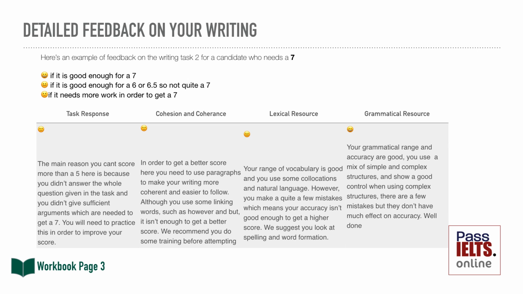This feedback is more precise than simply band scores, as it tells you in detail which of the 8 areas you're going wrong in and which you need to work on. Let's look at the example here. This feedback is for a student who needs a 7. When you upload your writing for feedback, you have to tell us the score you need, and we will base our feedback on that. As you can see, the student got a sad smiley for the task response, which means that it would not get more than a 5, and that the student needs to make changes to get a 7. Whereas the grammar, they've got a happy smiley as it fits the criteria in the description for a 7.